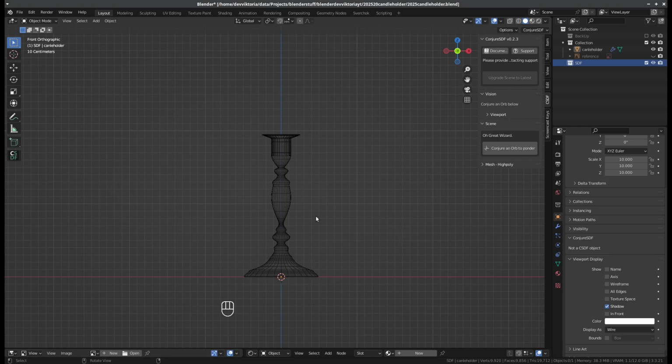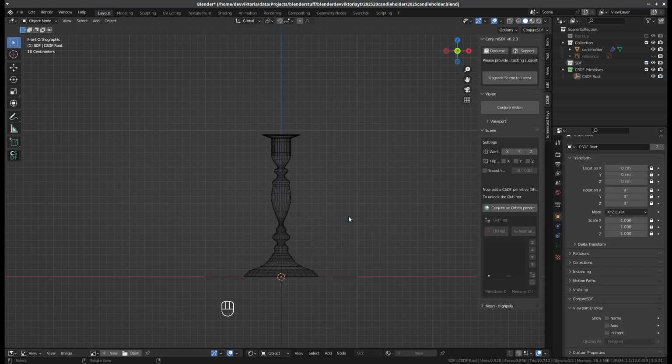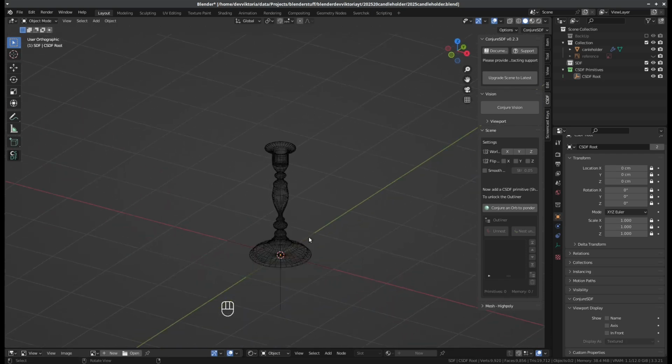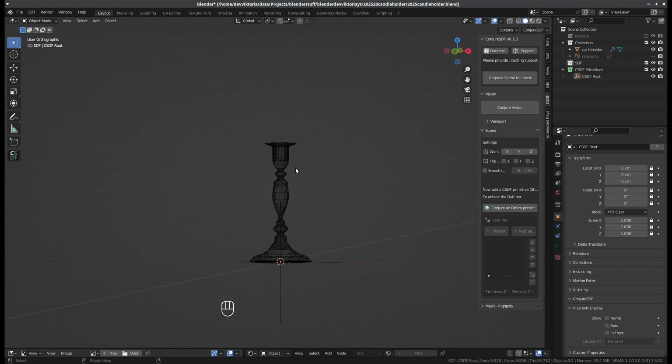The first thing you should do is add a CSDF root. And by the way, there is an excellent introduction tutorial in the description below, so I feel it's unnecessary to go into more detail about the installation. So we have this CSDF root, and now we can add some CSDF primitives.